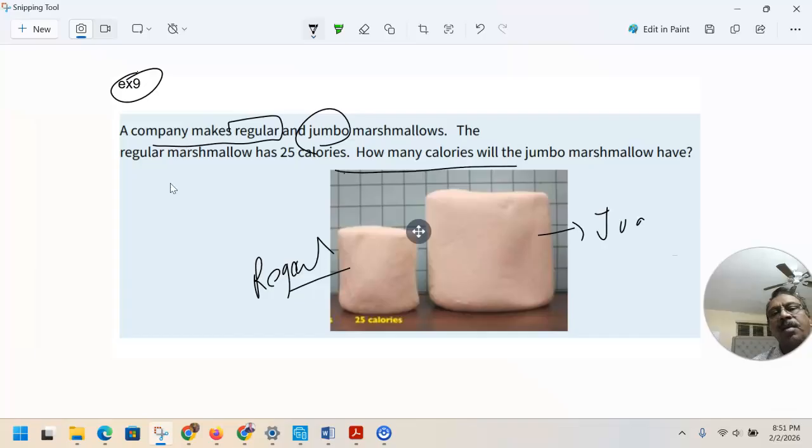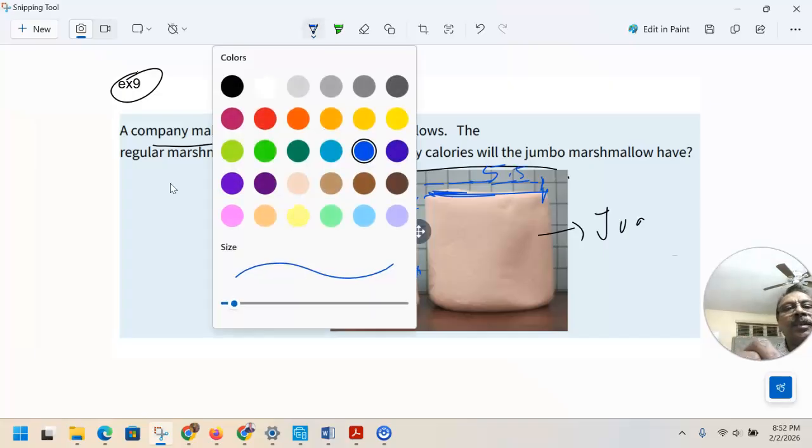Now you can see at the back there's a grid just to know how much is the diameter. Like in this case, if you see the first regular one, the diameter is from this end all the way to here. So you have 1, 2, 3.5. So this is the diameter, which is 3.5, and for this one, it is from here to here, 1, 2, 3, 4, and 5, and 5.5.